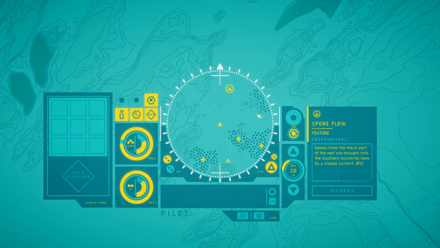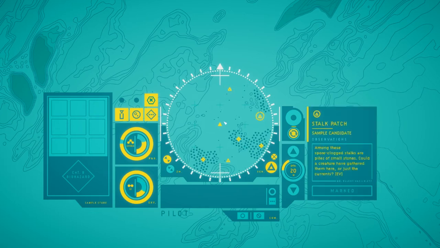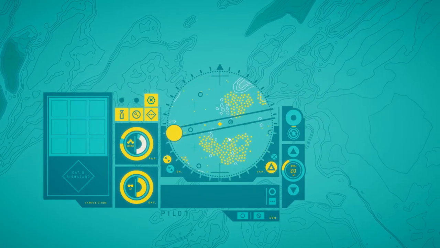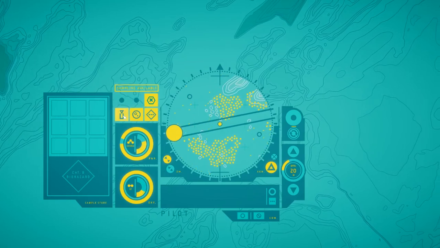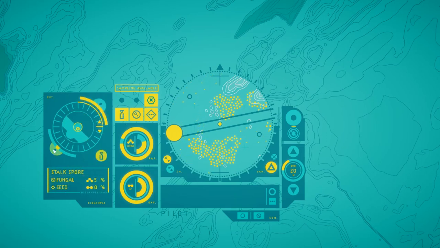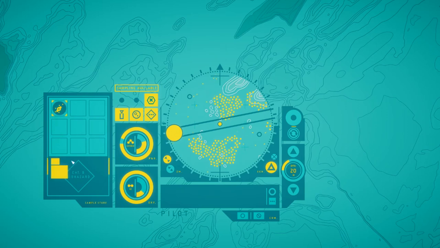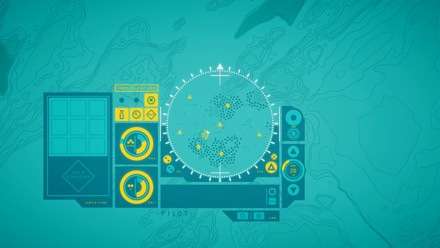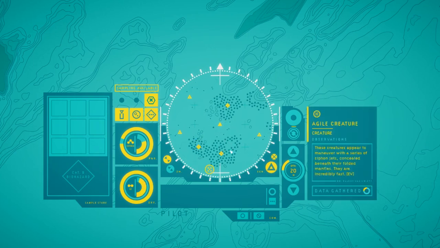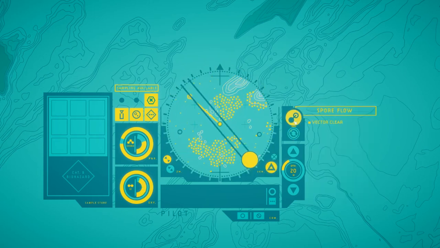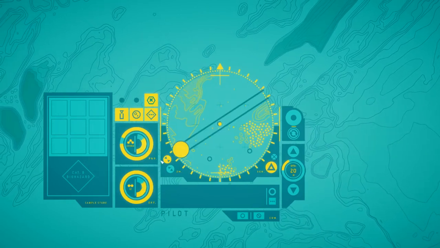Among these spore clogged stalks, piles of small stones. Creature have gathered them here, or just the currents? Spore flow. Spores from the main reef are brought to the southern nurseries by a steady current. Let's go here first. Sample candidate. Sorry for getting so confused, but this was definitely designed for a keyboard and mouse, and then they added the controller stuff. Not the other way around. It's stunning how much better this works.